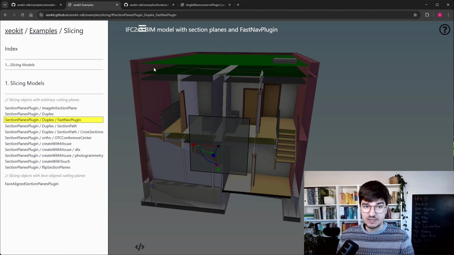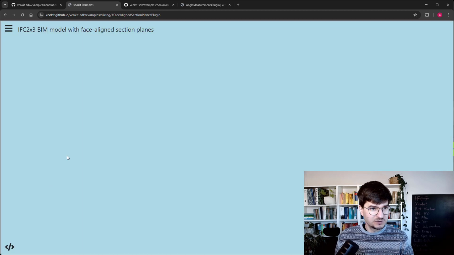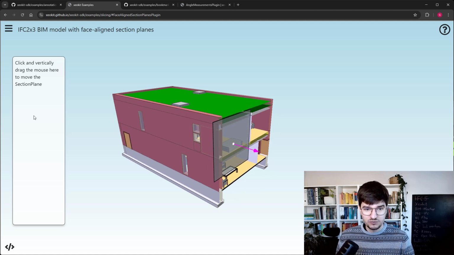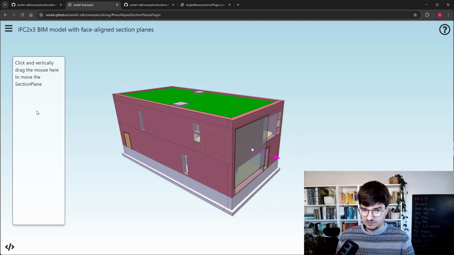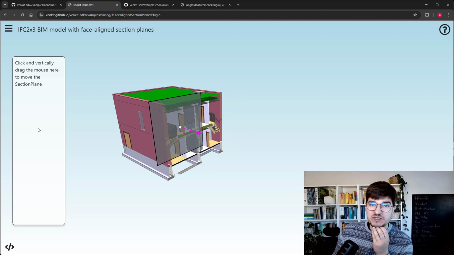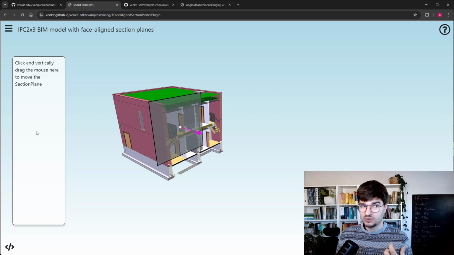Of course, those section planes can be saved, they can be created programmatically. All of that can be done, but that is also something quite unusual, because here you see the arrow, but to move that, you need to click on that object. So yeah, I would like to say that with the Xeokit, you can just use your imagination. You are not limited to what is given to you by some software vendor. You can do a lot, truly a lot.